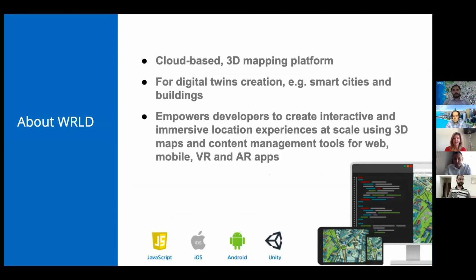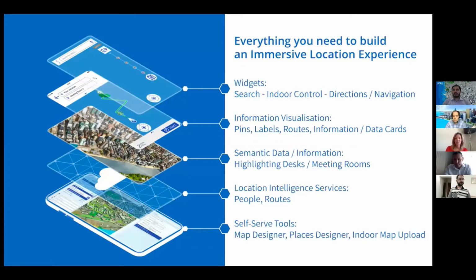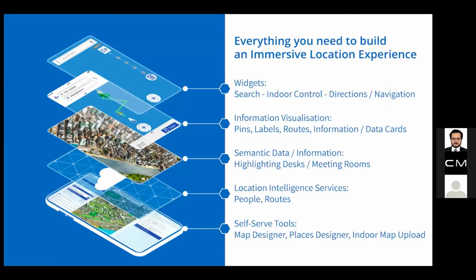Our platform provides everything you need to build an immersive location experience. Our user interface widgets help your users follow directions, make location-based searches, and navigate between floors with our range of UI controls. The information visualization APIs help you communicate multiple data streams clearly, enabling smarter and quicker decisions.